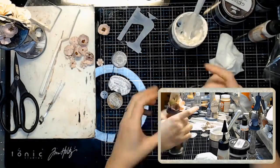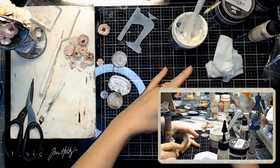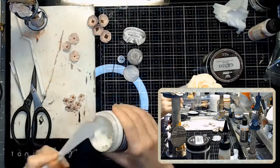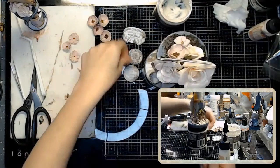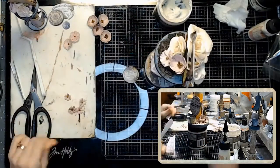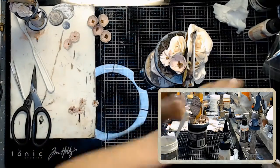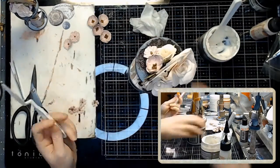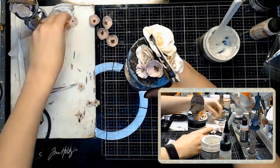I just went through. I would put on as much as I could and then let the gel set up and dry, because if I tried to put on too much at once, they wouldn't stay still when I moved it around. So it was actually over a couple of days that I would put pieces on, let the gel set up, and then come back and put more on. I think it took me 2 days worth of gel setting up to get all the pieces on.